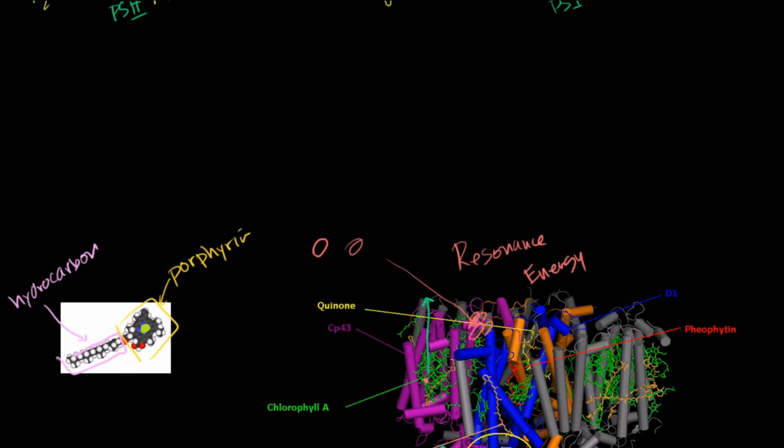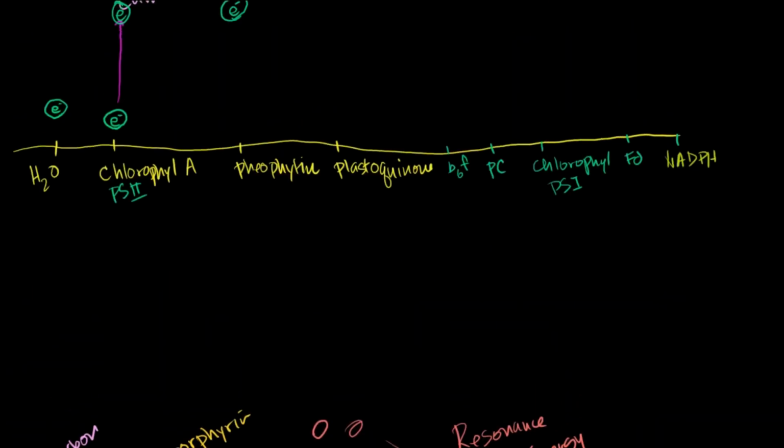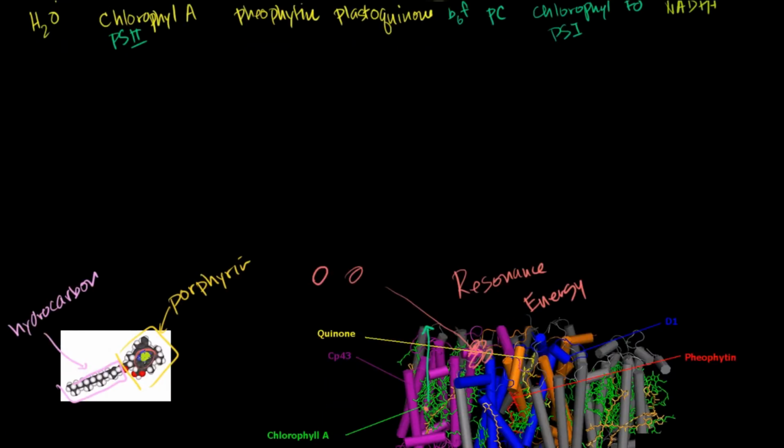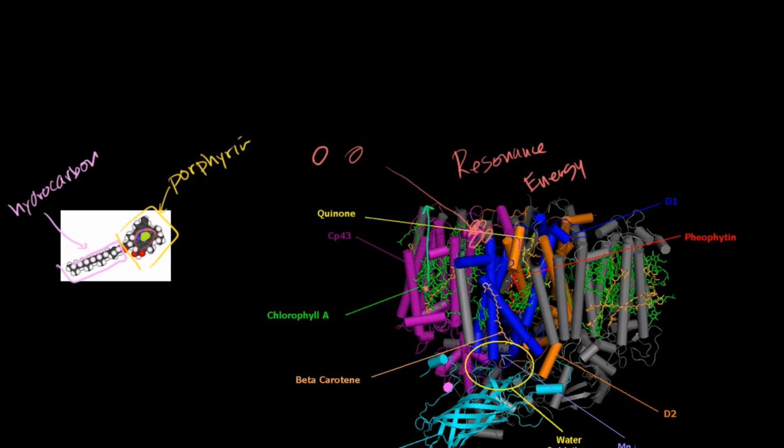And when the photon comes in, or when the resonance energy comes in from some of the antenna molecules, electrons in the double bond sitting here in the porphyrin head get excited. Those are the electrons that we're talking about. And they get excited, and the first electron acceptor is this pheophytin that I just talked about. It actually looks just like a chlorophyll, but it has no magnesium ion in the middle. And maybe I'm getting a little bit too much into the weeds. But the pheophytin you actually see in this diagram right here. It's part of this photosystem complex.